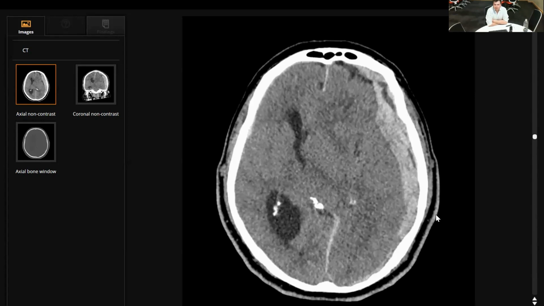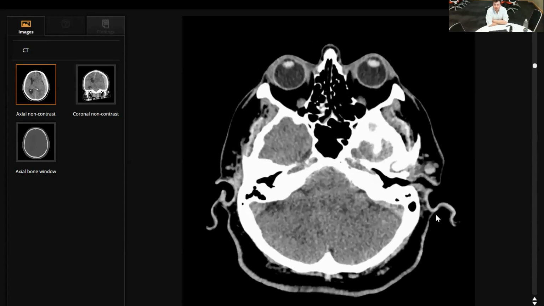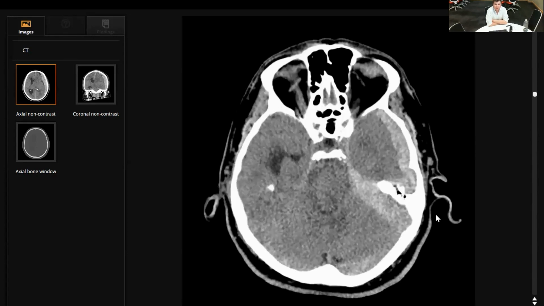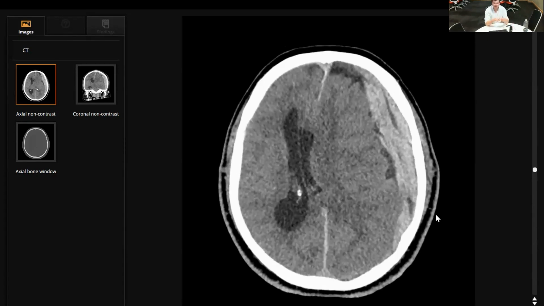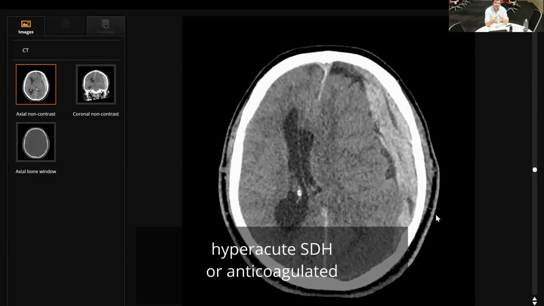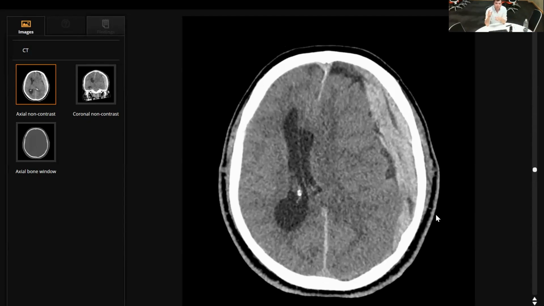The other thing I'm thinking about, whether that could be marrow fat within that collection or other debris within the collection. So it's a good idea to think about bleeds elsewhere. There's not usually enough marrow fat around the skull to do that. But what's happened in this case, this is just a hyperacute bleed. So sometimes you just get this swirling, active bleeding, clot forming in bits and then being broken up in other bits, or if the patients are on anticoagulants as well. So if you scan patients, sometimes within the first hour after their injury, not after they come into A&E, we sometimes get this weird sort of marbled appearance to the hemorrhages.